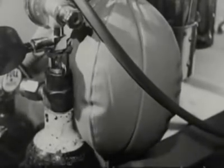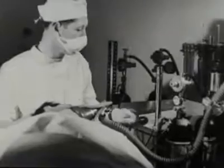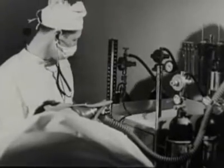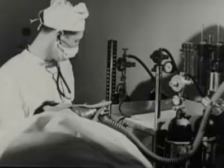Provided the cylinders don't run short, the maintenance of anesthesia is more or less automatic, and you're free to concentrate on the patient's condition and to take blood pressure and pulse readings, a great advantage when he's seriously ill.